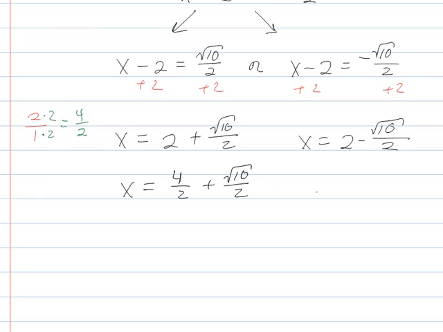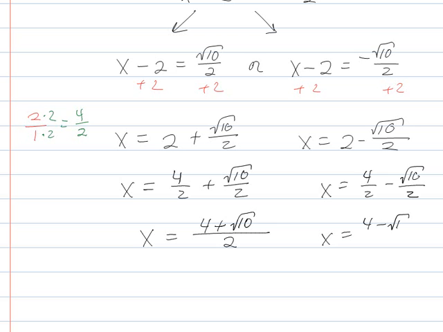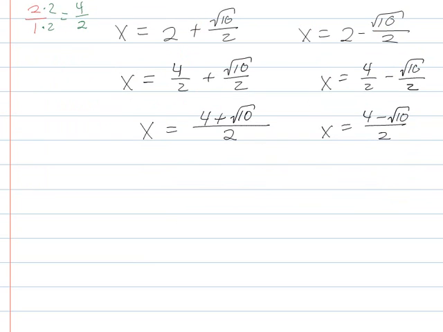Like that. So finally I've got 4 plus the square root of 10 over 2. And over here, similarly, I have 4 minus the square root of 10 over 2. And those are my 2 answers. And I know they're not pretty, but that's as good as it's going to get. This is probably the worst problem that you could see, something that's this complicated, unless it has imaginary numbers in it or something. A couple of notes on simplifying.